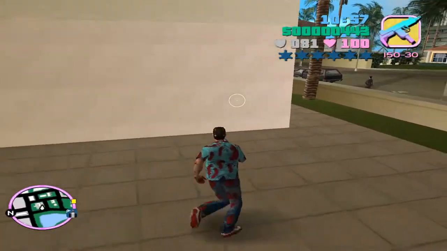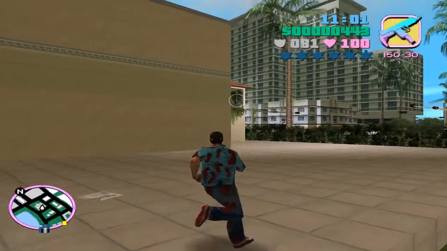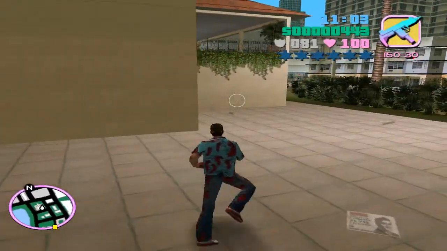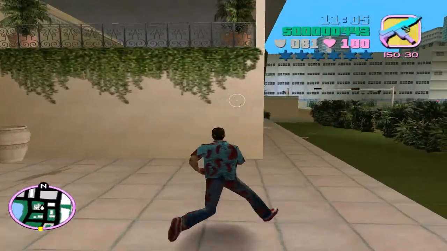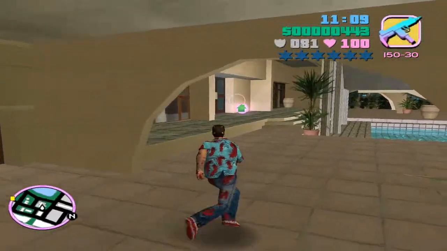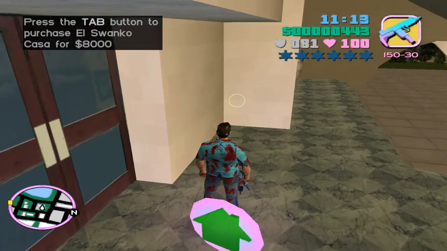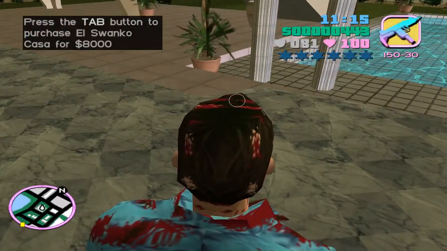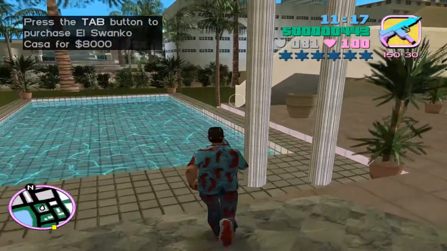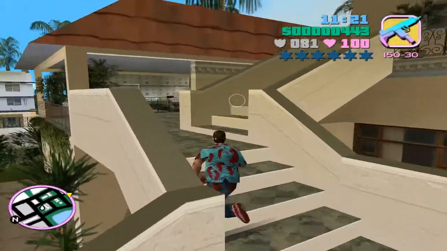Right, how the hell am I gonna get up there? Right, I'm scanning around the area. So clear, I mean, yeah. I don't think I'll be able to get a vehicle up here, so best to waddle around. Purchase El Suanco Casa. Oh, I would really love a house like this, to be honest.